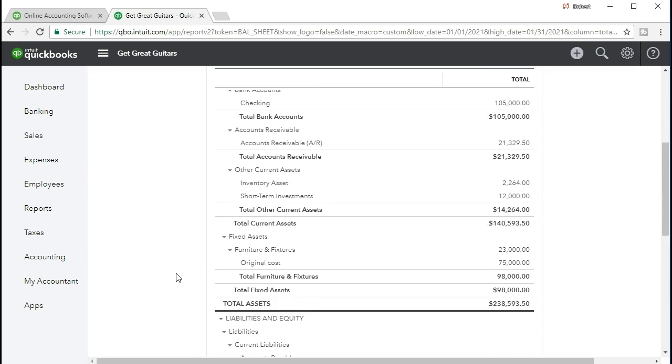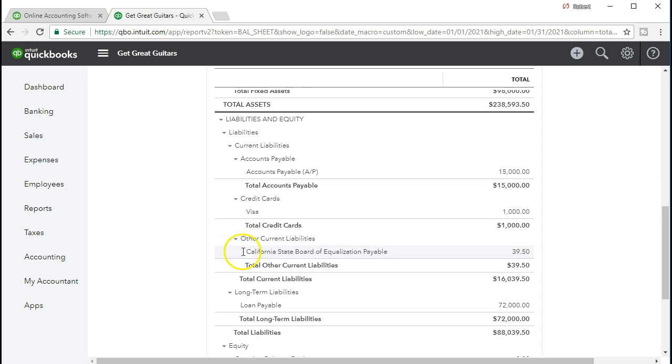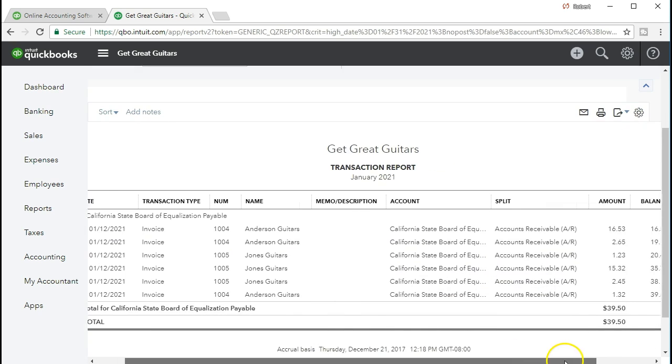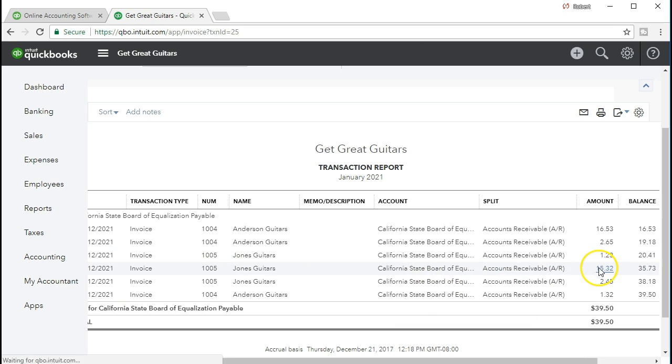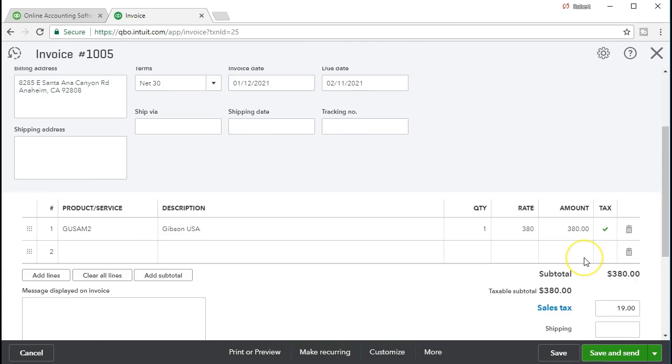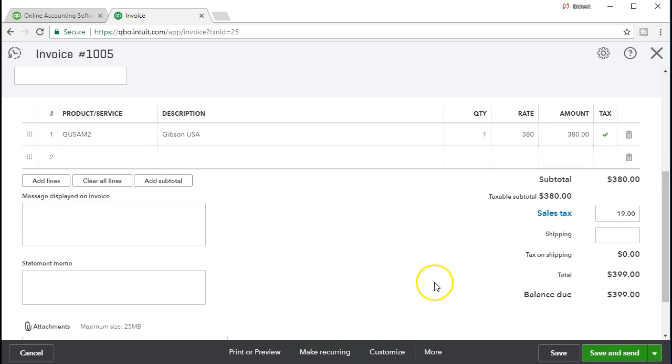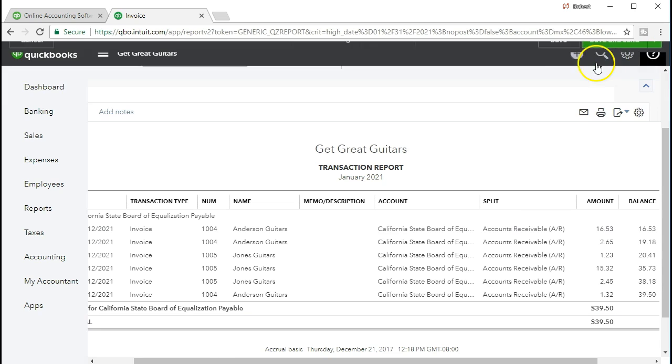And then we're going to scroll down. It should be in the liabilities section, and we have the liability of California State Board of Equalization. That's who we owe sales tax to. So rather than just having sales tax payable, like we may imagine, there we have this item here. There is the amount. So if we drill down on that, then we've got it broken down in a few different subcategories. But if we click on one of these items here and scroll down, we'll see the sales tax calculation.